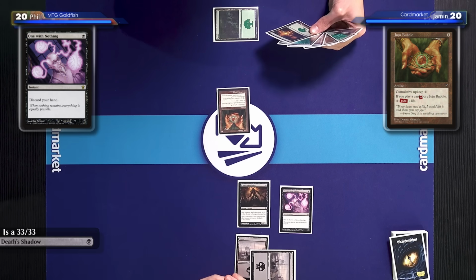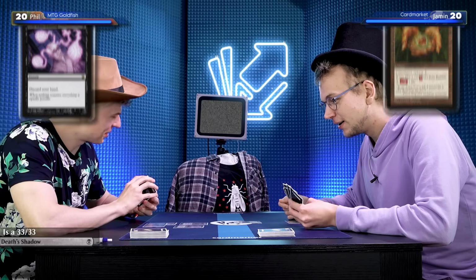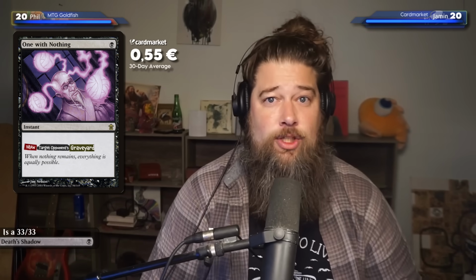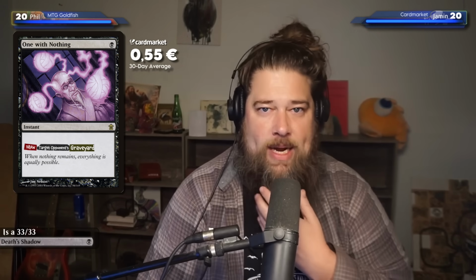1 with nothing? Seth? 1 with nothing. So 1 with nothing, a single black mana instant, discard your hand. So the opposite of discard is draw. The opposite of your is your opponent's. And the opposite of hand is graveyard. So when you cast 1 with nothing, you get to draw a target opponent's graveyard.